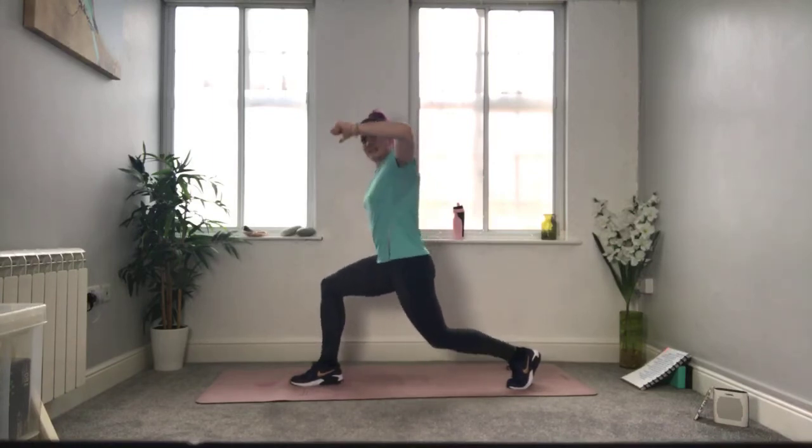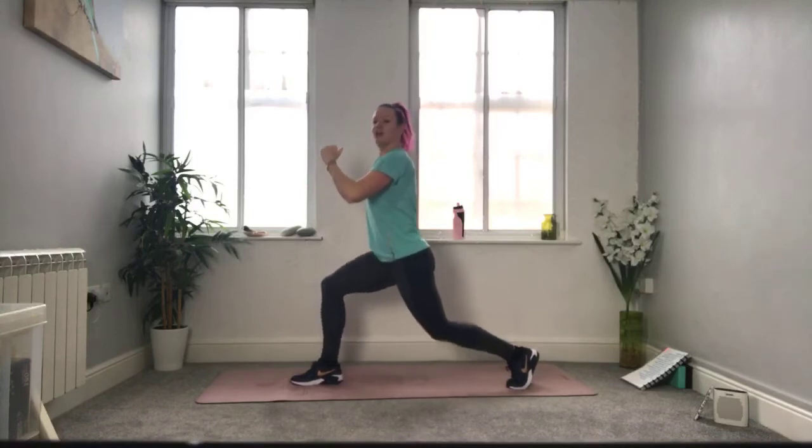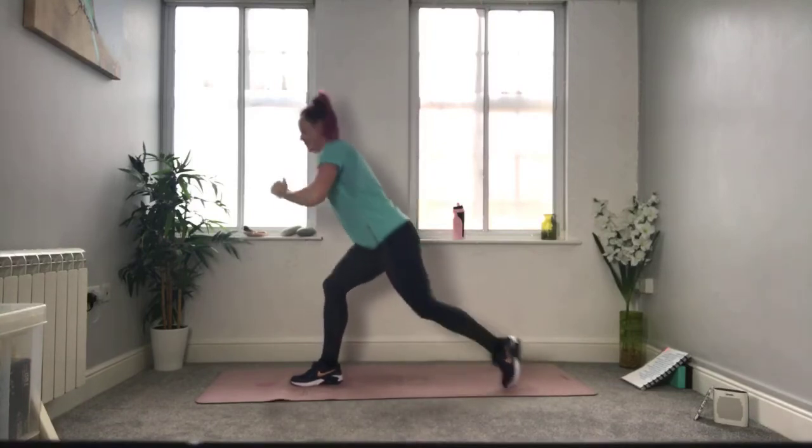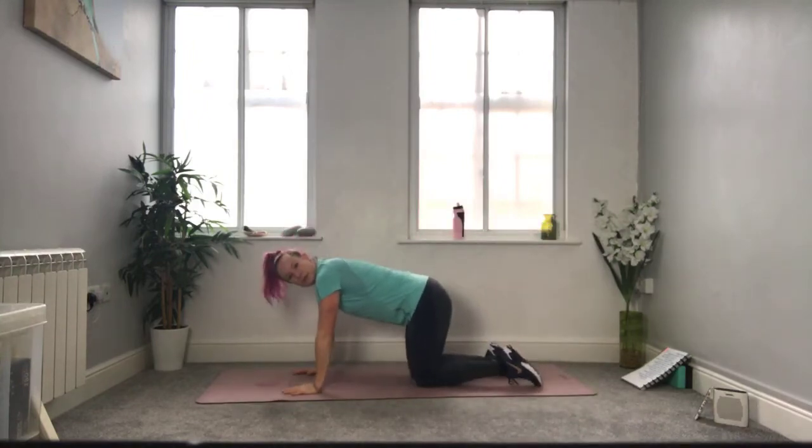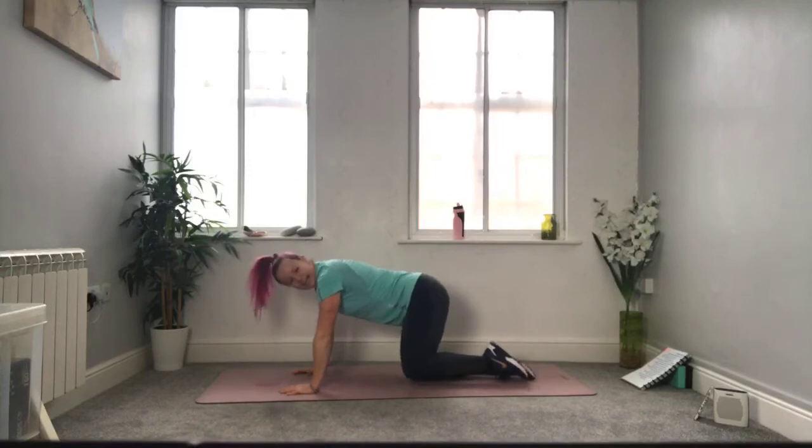Remember, you're just taking the knee out to the side and then brushing the knee off the mat. 3, 2, 1, perfect. Come on down, tabletop, all fours. Even weight through your hands, shoulders over your wrists. Hover the left knee up and then send it out to the side.